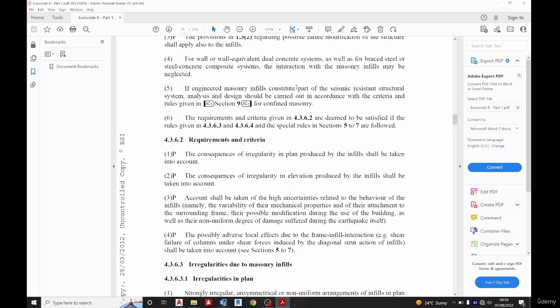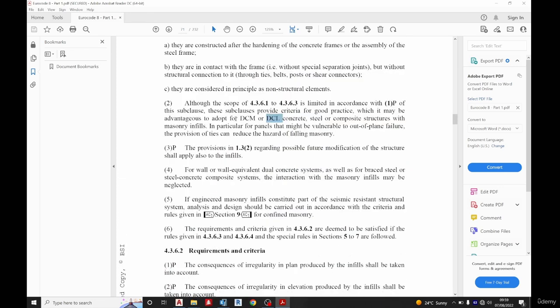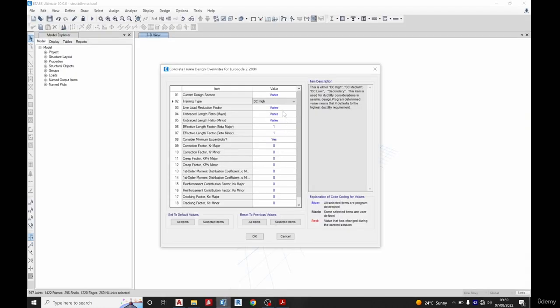In a place like Nigeria, in a place like Africa, where we hardly experience earthquake or seismic action, Eurocode has always suggested we use DCM or DCL. So for this case, I'm going to use DCL. So I'll go back to this and select DCL.